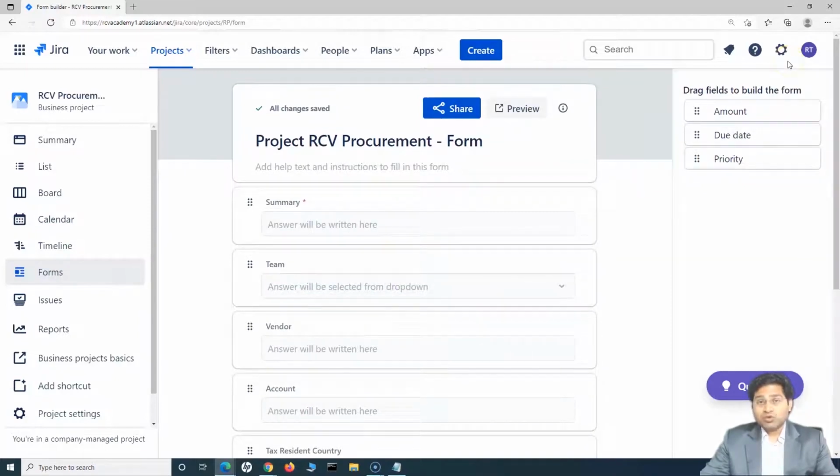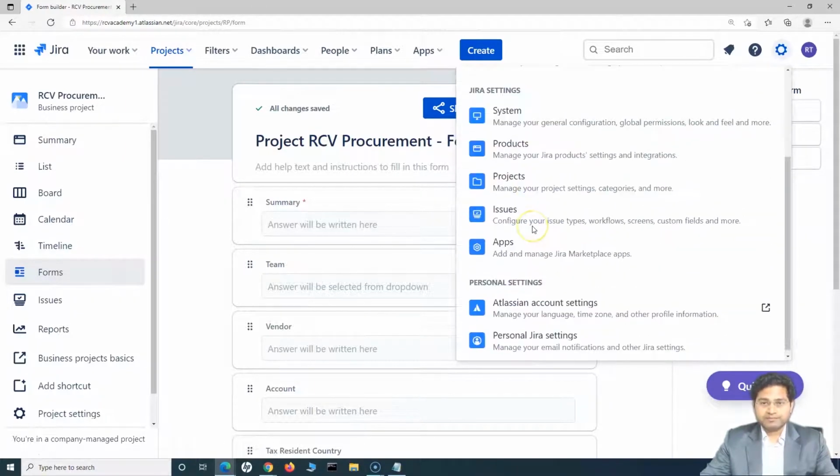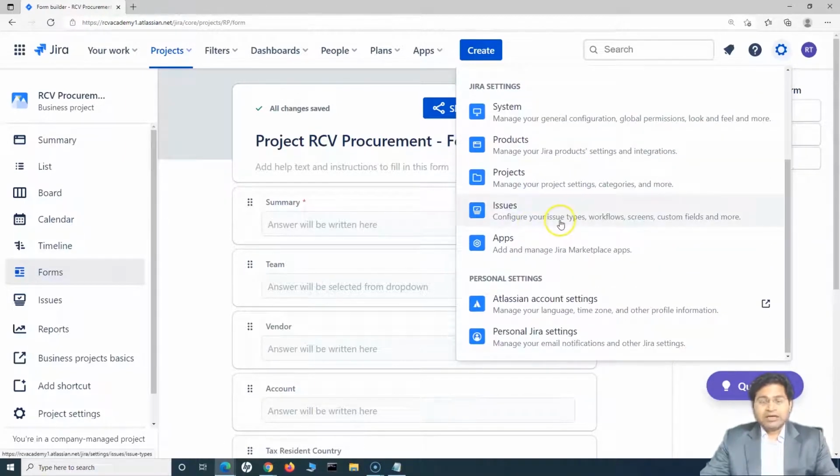So the first thing is you need to be a Jira administrator, and this is a Jira Cloud instance. So you need to be the administrator in order to perform all the things that I'm going to show in this particular tutorial. So if you go to this settings cogwheel, right, I'm getting Jira settings and all of the details, and then the personal settings, and I'm also the Atlassian admin. So I have access to everything.